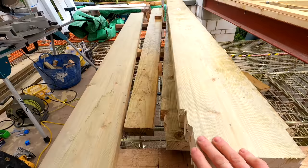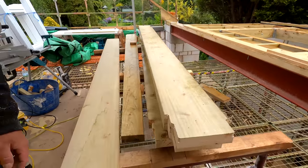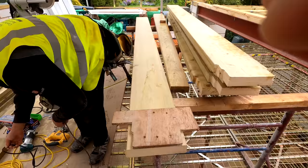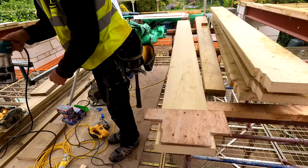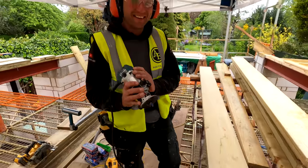Mass production. So these are the webbing details for all these rafters. Obviously we've got a lot of them to do, so we've got our nice little production line set up. Yeah, all right. It's cold and wet. It's getting to me.